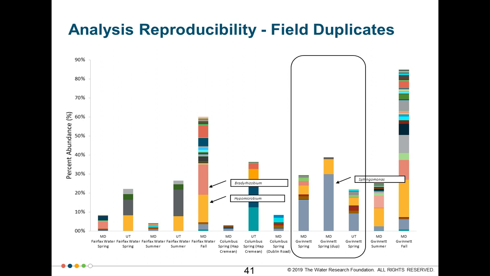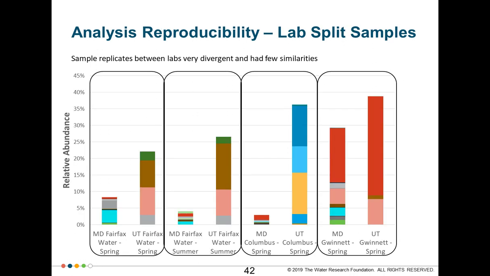When we focus here on the field duplicates, you'll see there's a sample called Spring and then Spring duplicate for microbe detectives. You do see that there is variability between the field duplicates. Now, building upon that, when we looked at the lab duplicates, so the same sample sent to 2 different labs that had slightly different targeted areas of the 16S gene, we saw really drastic differences in the quantification and abundance of organisms.